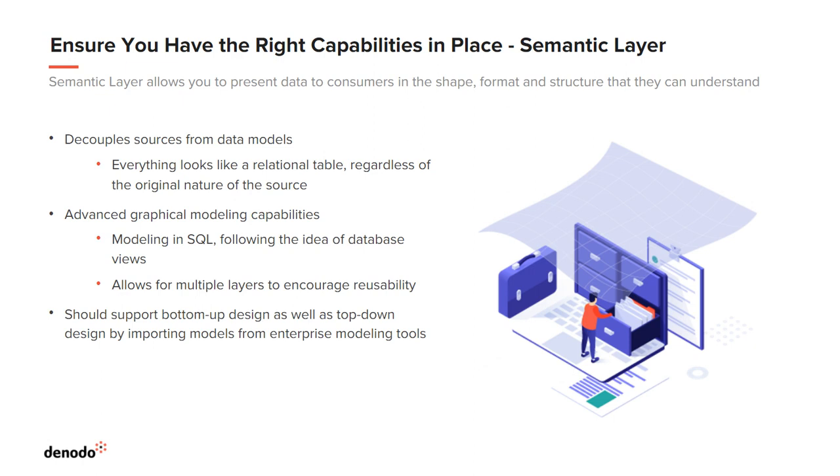And the knowledge graph is key, and I won't go into it in too much detail because Sam covered it in great detail, and I think he did a great job on that. But it's really about not just having the canonical models, but having additional layers on top of it where you can present the data to the consumers in the format that they want. You might be presenting that same data to multiple consuming groups in different formats, and the semantic layer allows you to do that. And by doing that, it's going to make it easier for people to make use of the data, which is critical.